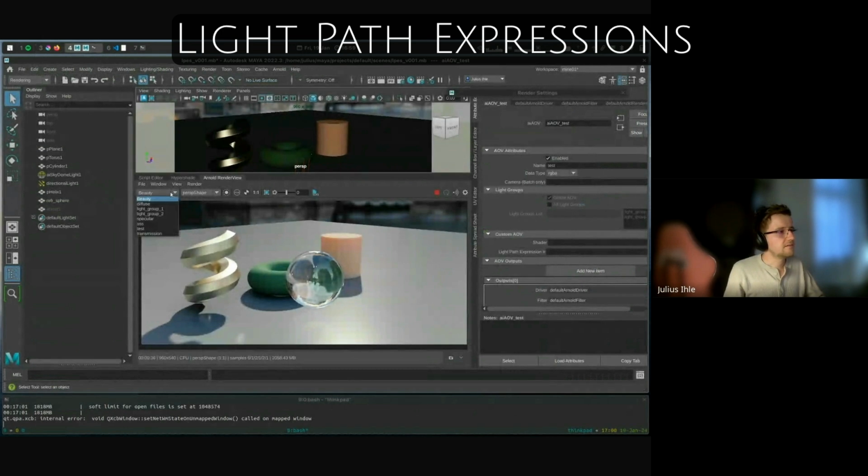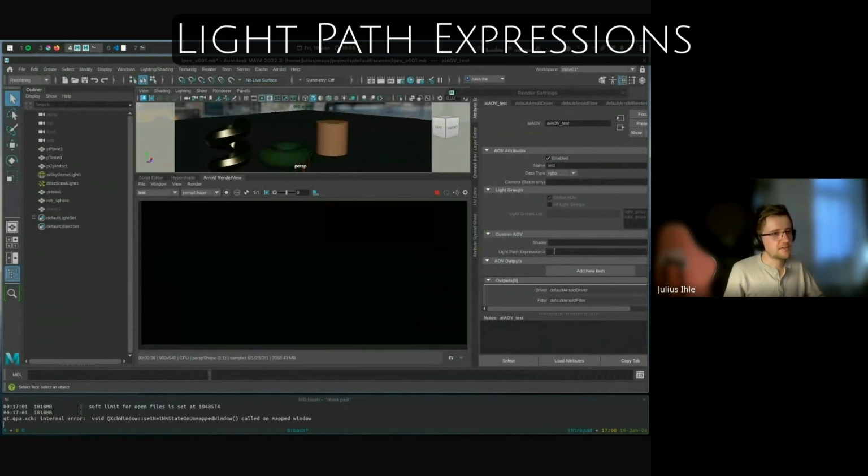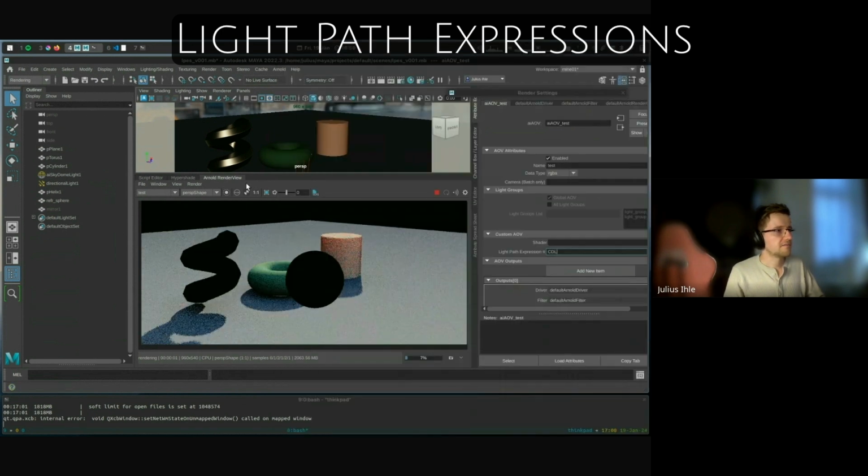And here I can do that. I have an empty AOV. It's just called test. Usually with renderers, you have to Google a little bit where exactly you enter them. But here you can write down a light path expression. So if I write CDL inside here, what I'll get from it is, so to speak, all direct diffuse reflections. And that is exactly what you're going to get here in return.